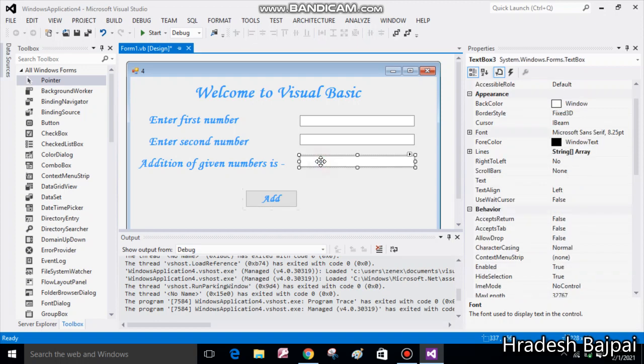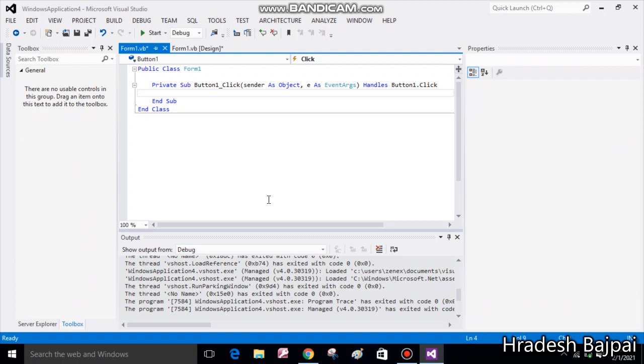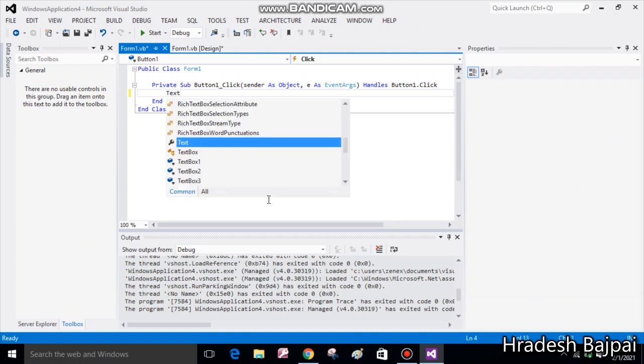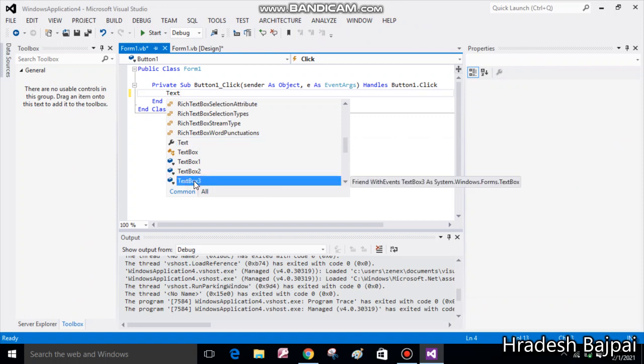the result should be visible in this third text box. So double click on this button and write TextBox3. You should know the name of the control.